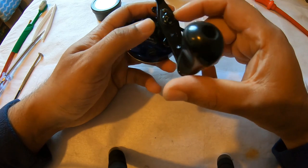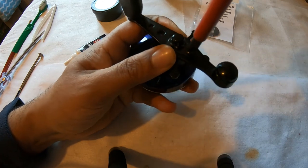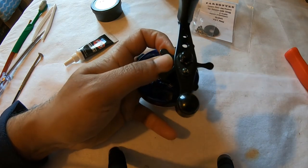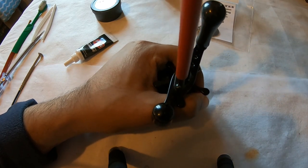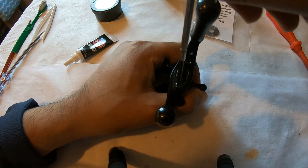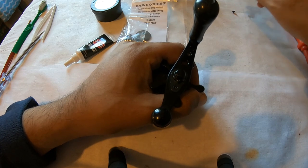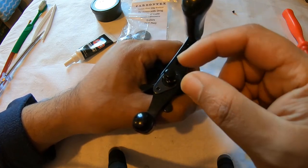So anyway, first things first, let's remove the handle. First of all, there's this little screw here. All I do is just remove that first of all. This way I'll know if this has actually got one of them pinion supports in as well, which I don't think it has, but you never know. What I like doing is placing everything in order as I take it off, just so that it's easier to put back together later on. That's just hand tight, that's great. Sometimes you might need a spanner to go in there.